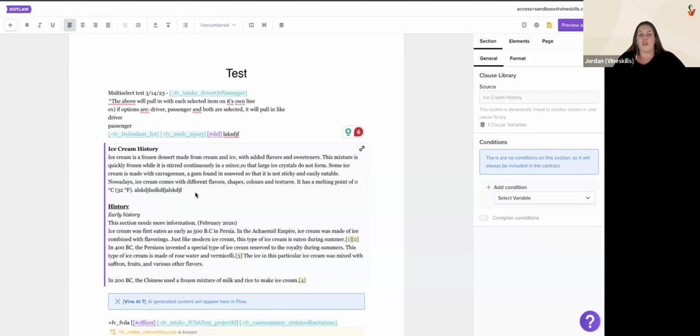Something else to note with clauses is a question we get a lot: I now made this change to this clause, I added this additional information. Is that going to change the clauses that I generated previously, my previous documents that I've sent out to clients, right? And the answer is no. If you've generated a document, sent this out to your client, whether it's a contract or anything like that, with or without a signature, it will not be updated. It doesn't retroactively update anything.